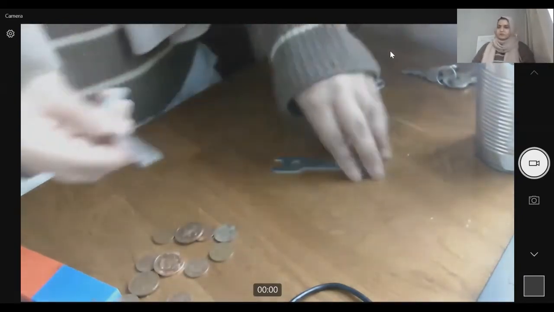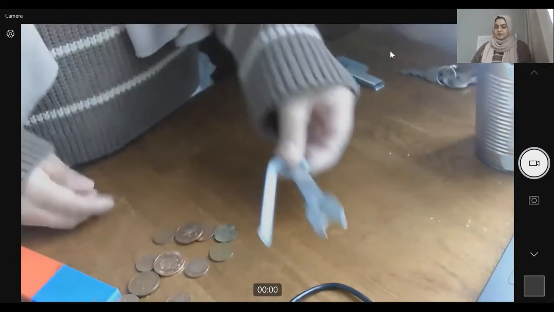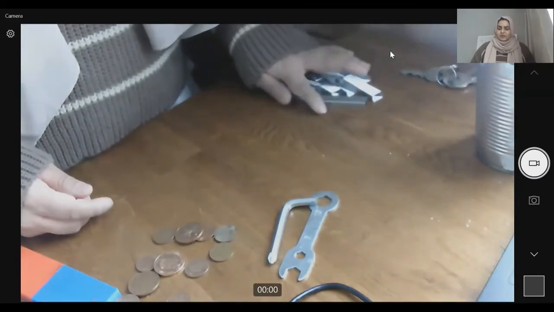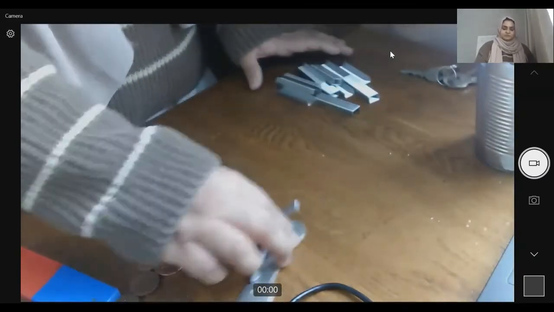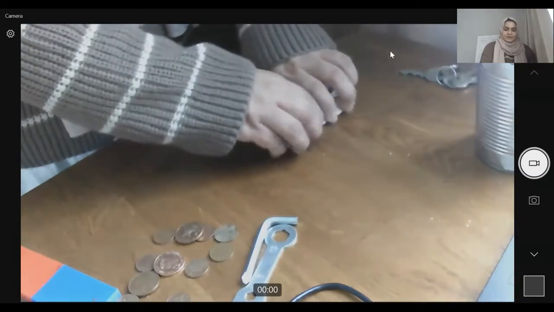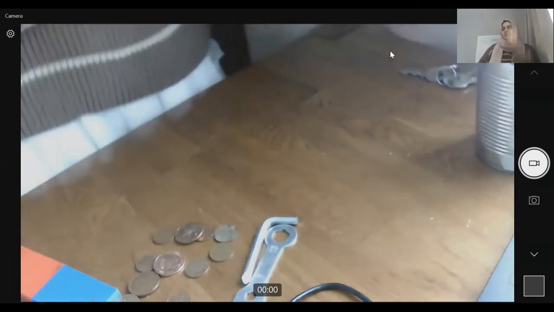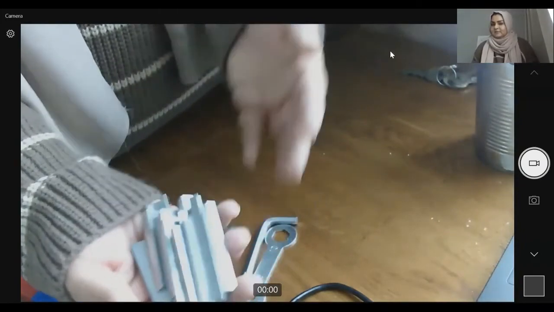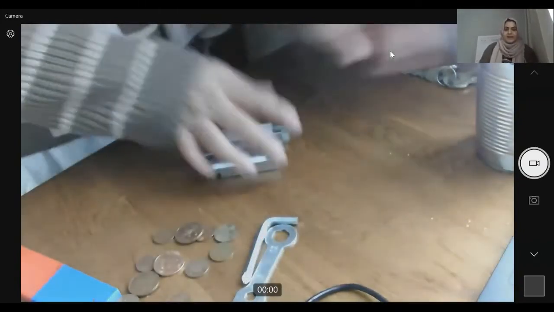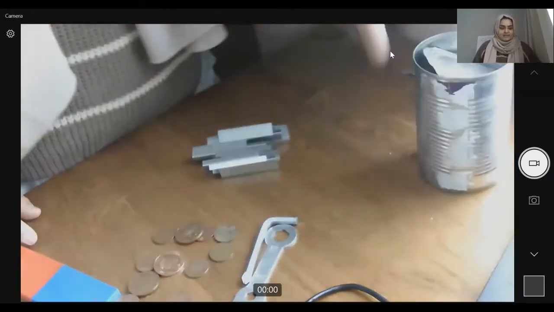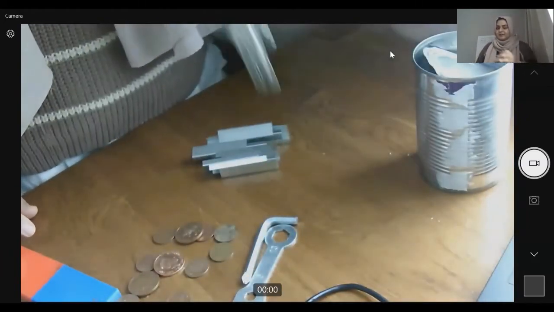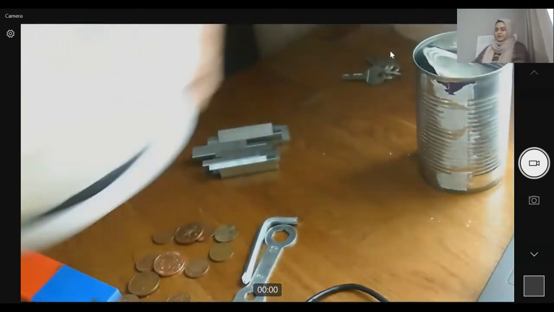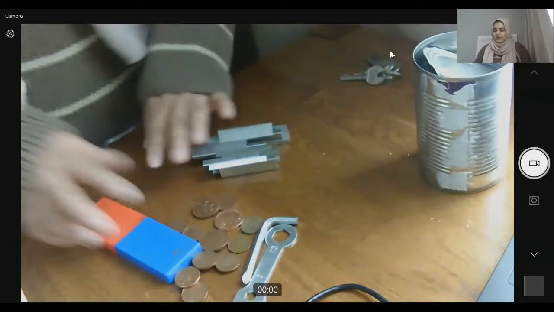Then I have some tools here, and the type of metal they are, I think, was steel. I didn't have any paper clips, I only had staples, so it's the same thing. So I have some staples here. Then I have a can, and then I have some keys. And I also have my weighing scale to check that they are all the same weight.